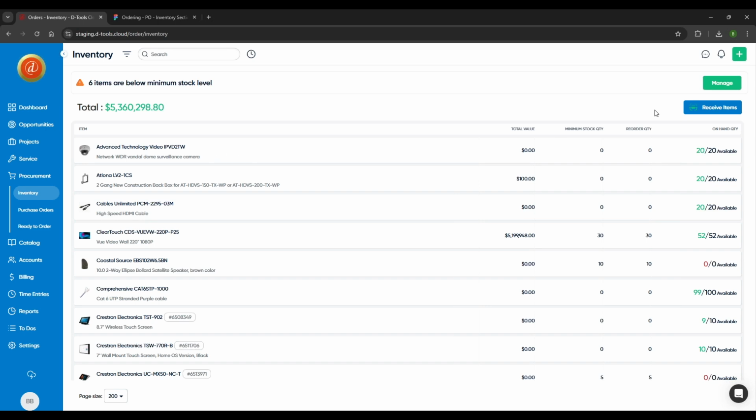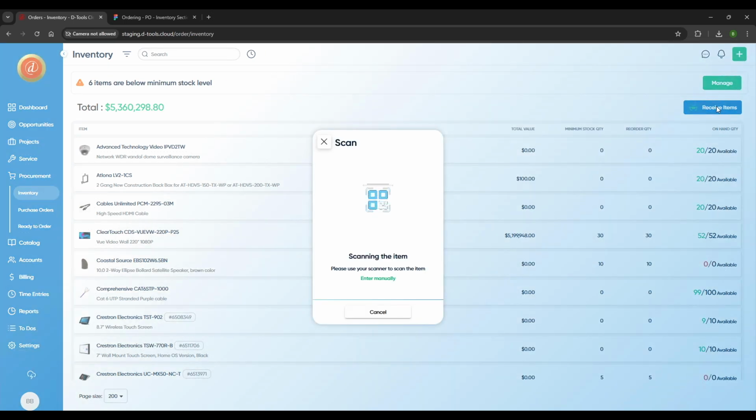We do have a scanning feature, that barcode scanning. So if you have a terminal near your receiving dock, you can use a handheld scanner to scan it. I don't, so this is what it's going to show up like. It's going to show you a screen to scan those items in. It's going to search by the barcode or the UPC, look for all associated products via a PO, and then it'll allow you to check those items in.